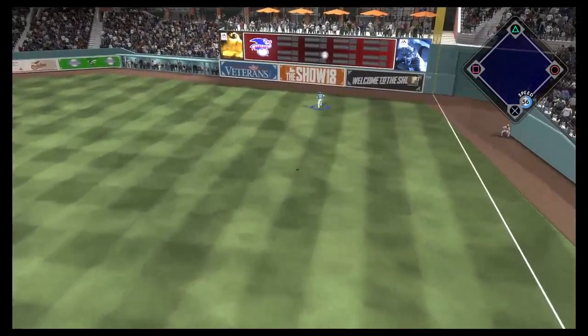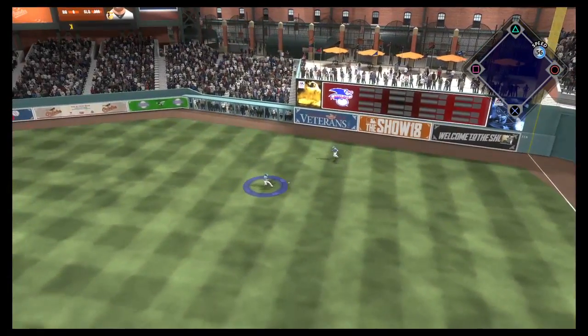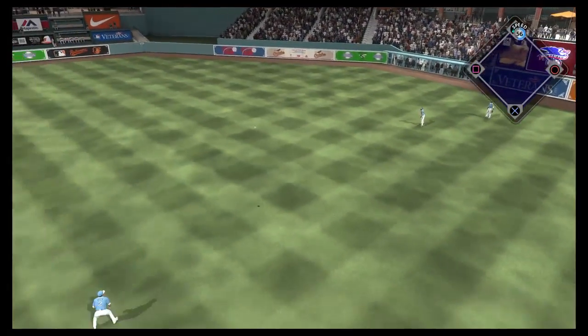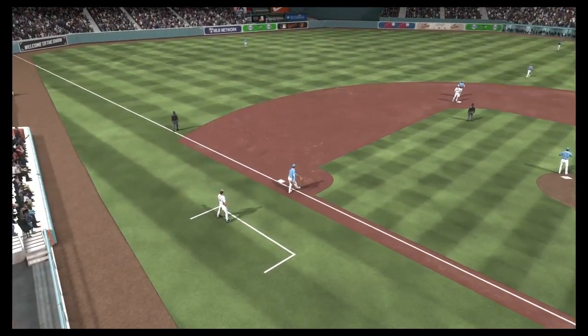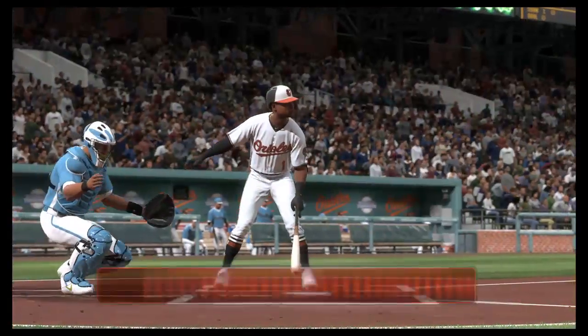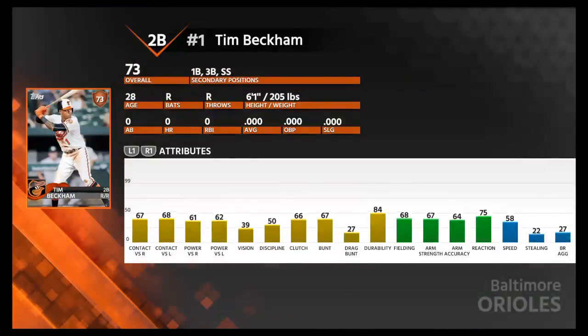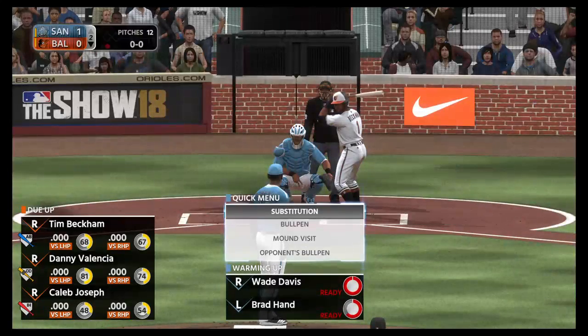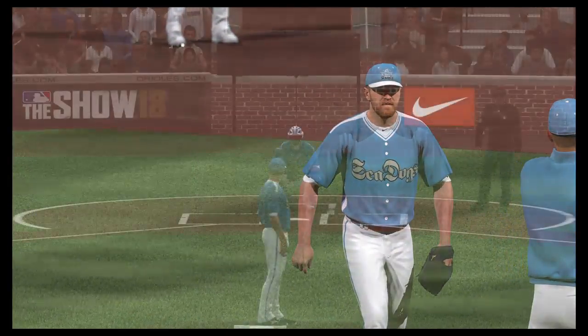There's a swing and a drive hit well out to right field. Not quite out of here. It's off the out-of-town scoreboard. And he is in at second base with a one-out double. So striding in, Tim Beckham, as he'll look to bring home that tying run from second with a base hit into the outfield.